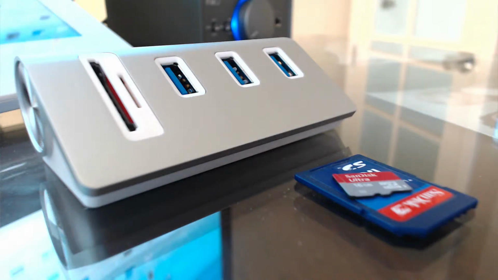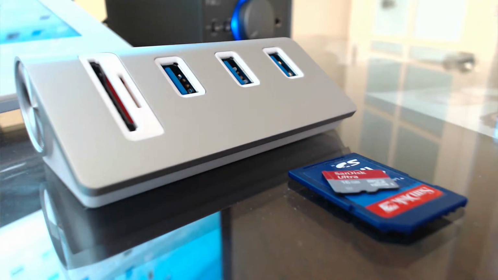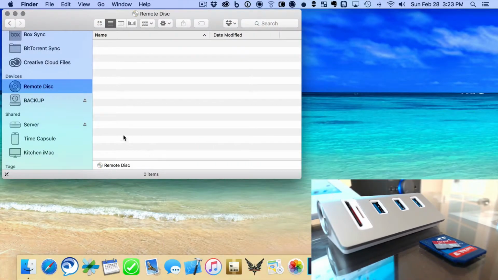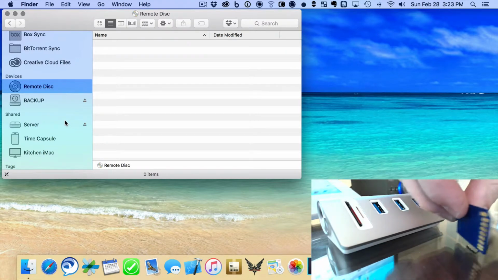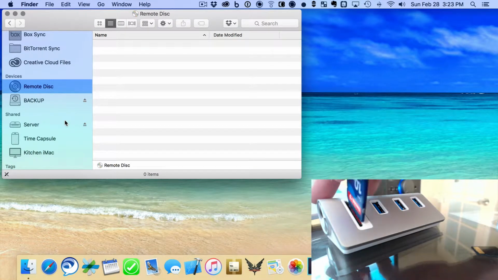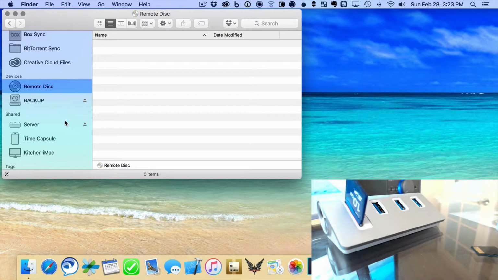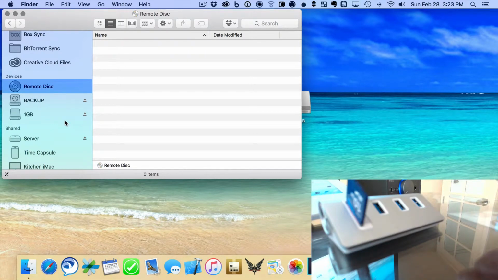In this video I'm going to show you how to use Dapper with some SD cards, and I have two of them here that I'm going to go ahead and plug into my computer. So first I'm going to open a Finder window, and in my Finder window I can see the devices that are connected to my computer. I will plug in this large card first, and I'll also plug in this smaller card.